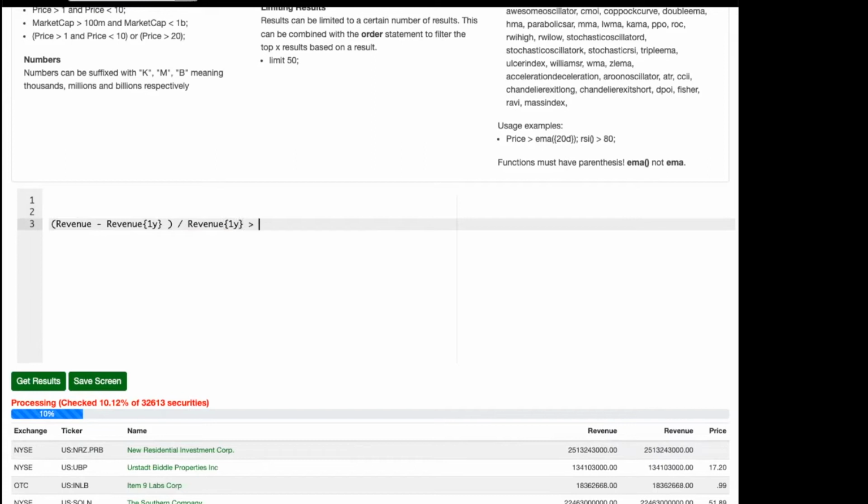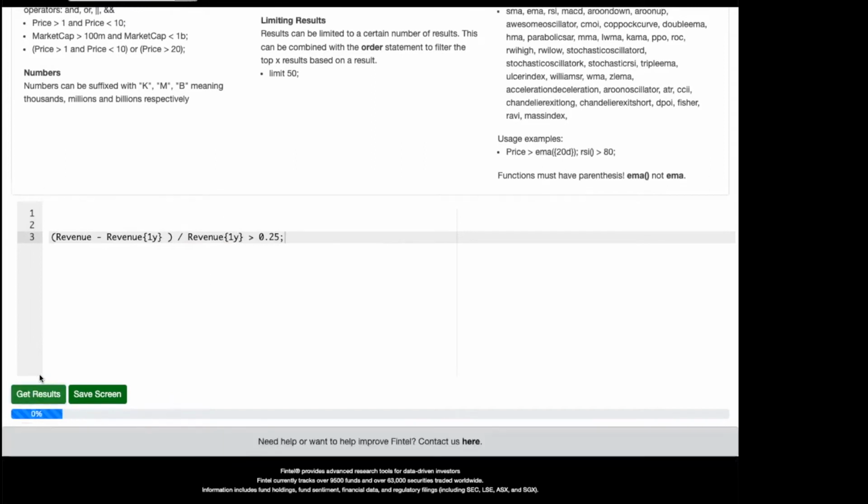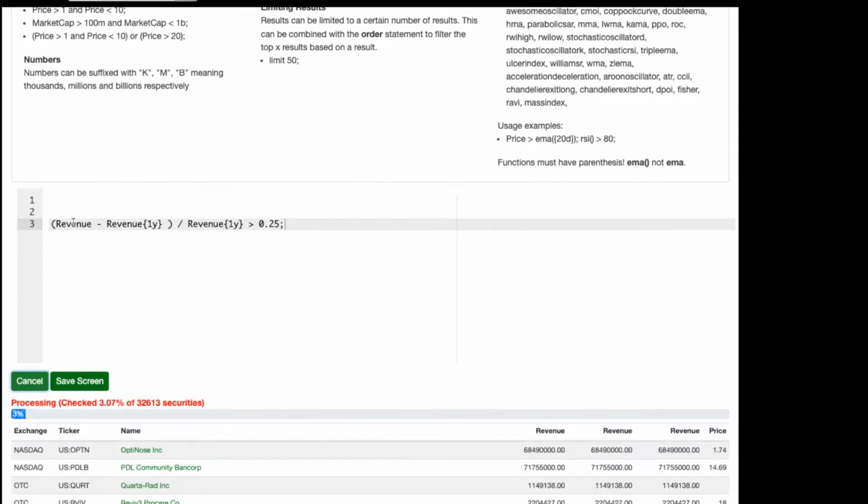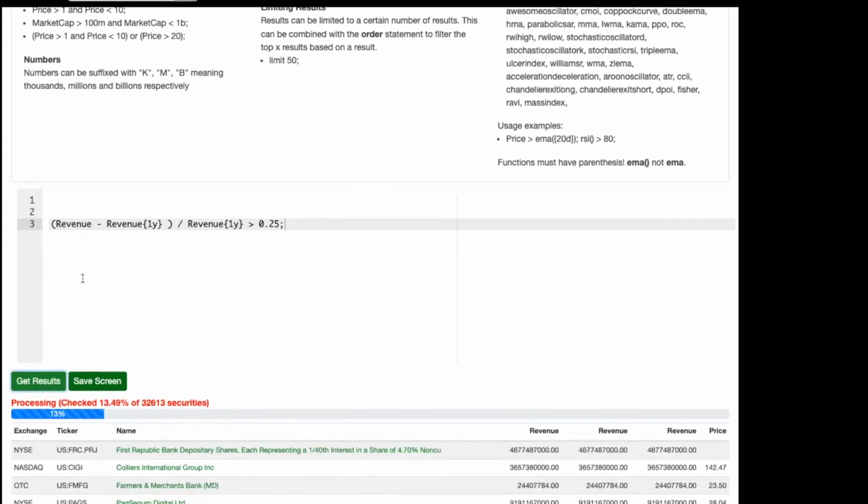Okay, is greater than 25%. This is how you get a 25% growth rate. So you see, this becomes really powerful here. You have basically infinite possibilities on how you can stack these together and find companies that meet your financial criteria.